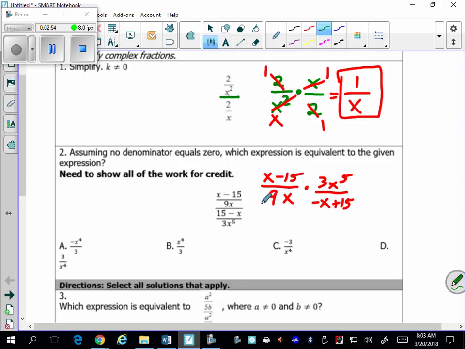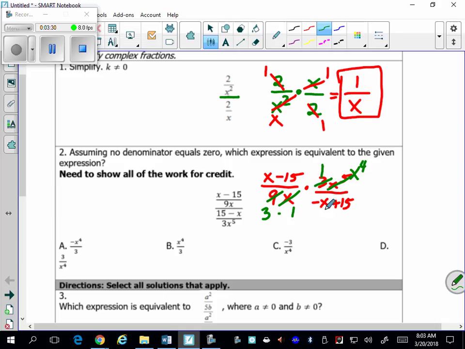Now when we're looking at simplifying this, I see a monomial in the numerator as a factor, and a monomial in the denominator as a factor. So monomials can simplify with monomials. They don't have to be exactly the same, but the bases have to be the same. Coefficient-wise, we have 3 over 9, which reduces by dividing by 3 to 1/3. X to the 5th over x, you divide the numerator by x and the denominator by x. So it was 9 times x, now it's 3 times 1.